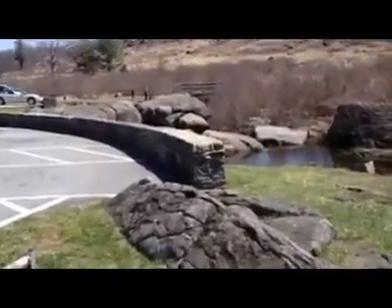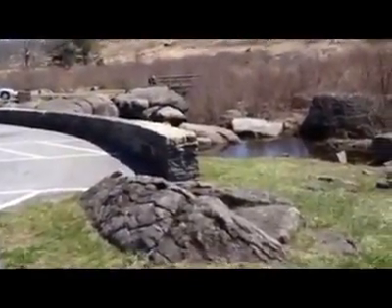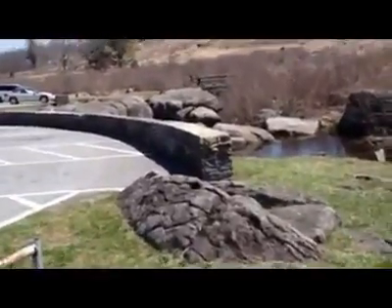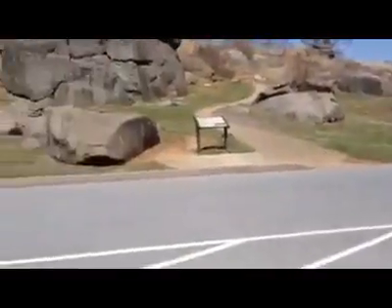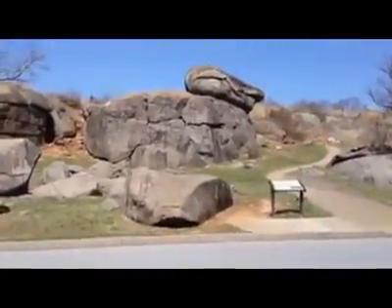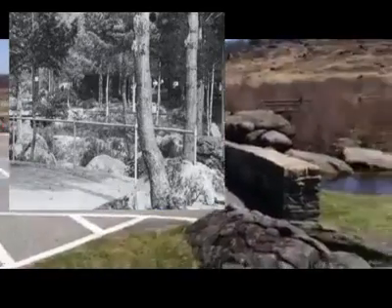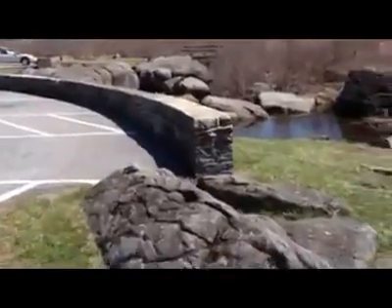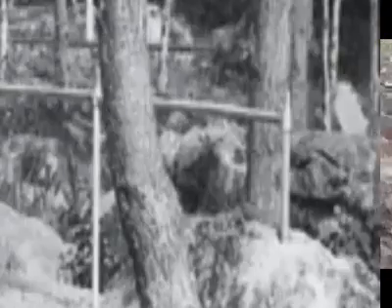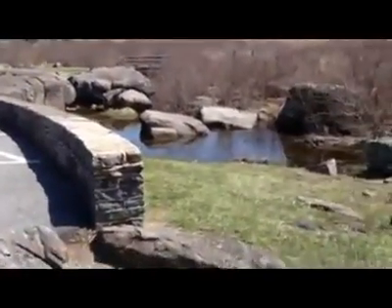This is Devil's Den part 27: the hitching rail on the old road bed. In part 24 we looked at the Smirking Rock over by the bridge, then continued to the Wild Rock across the street. Where you see a bicycle rack and parking area today, in the late 1800s it was the site of a hitching rail for horses. There is a hole drilled into the rock to hold an iron post for that rail.